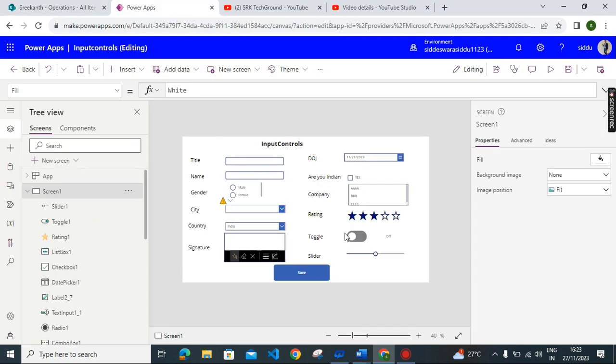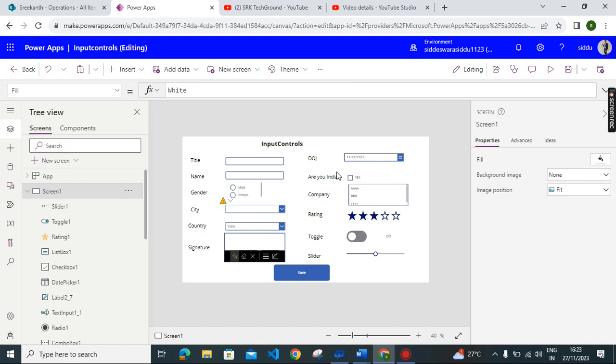In Power Apps, I have already created the patch function for the text input control, radio button, drop down, and combo box. These are all inputs I created before this video, so please check it.